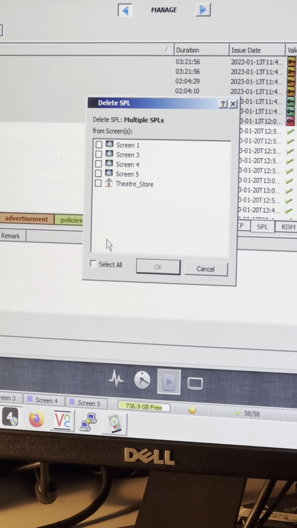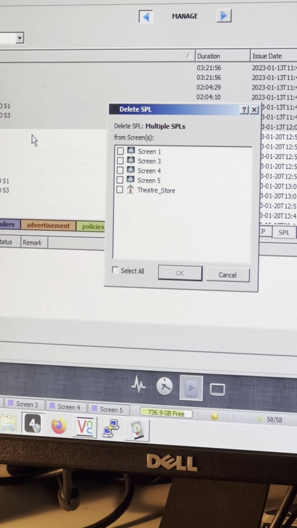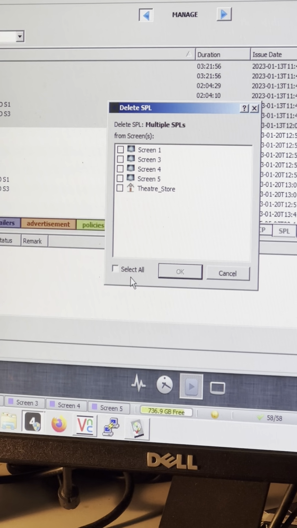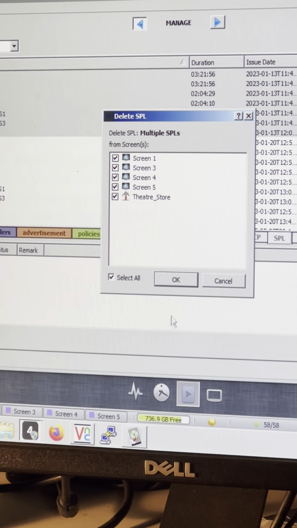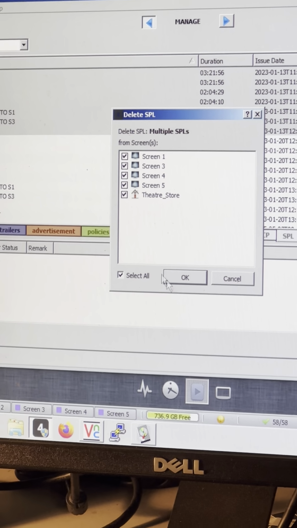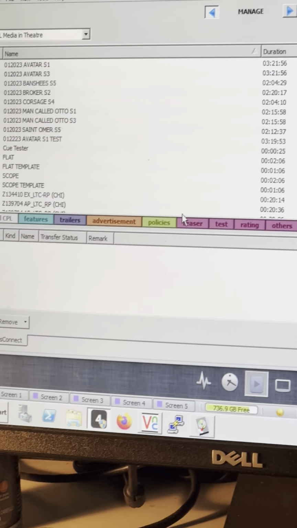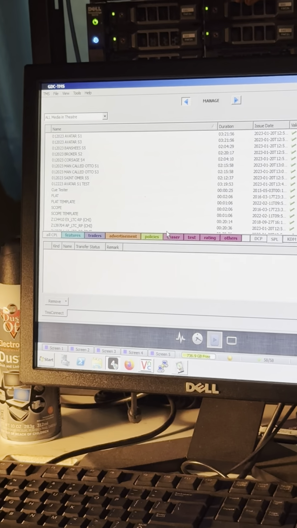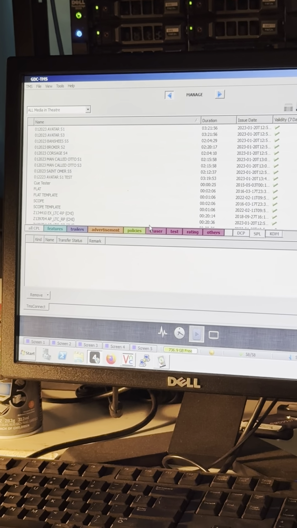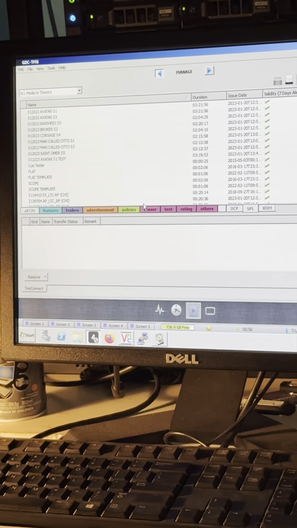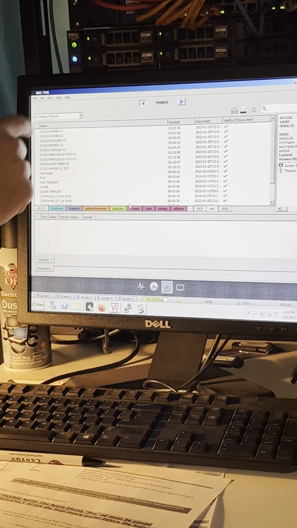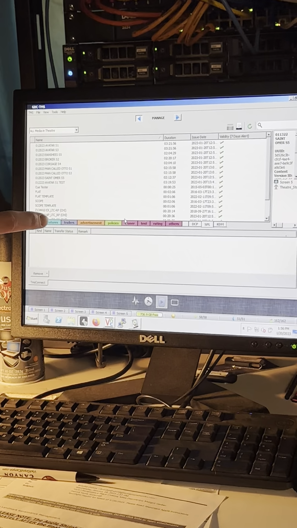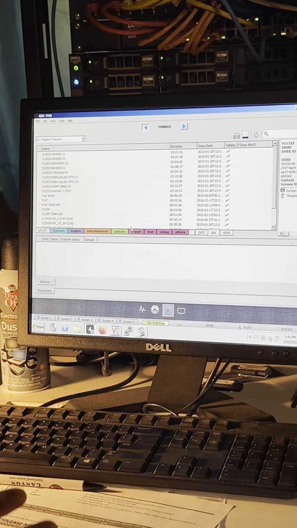It'll just say multiple because it understands we're deleting multiple things off of projectors. That's fine. Select all. Okay. Now, SPLs, that is not deleting any content off of any projectors. Literally all that's deleting is that one template, and that's it. The content is all still there.